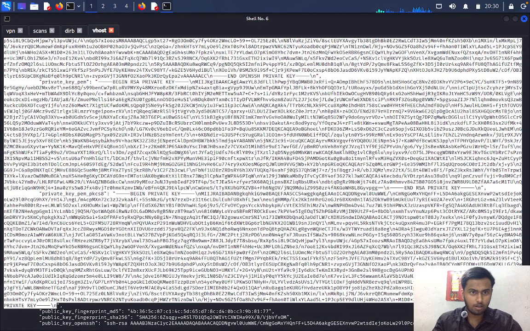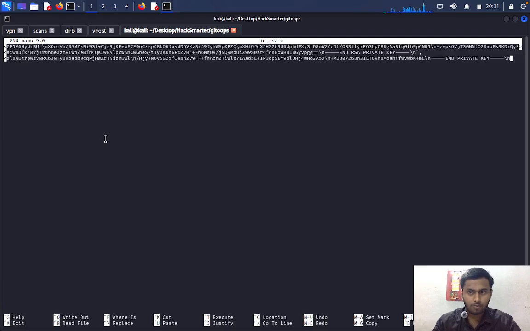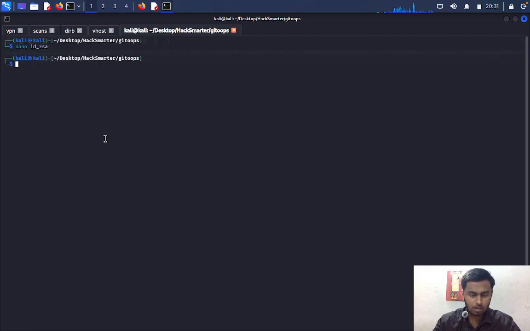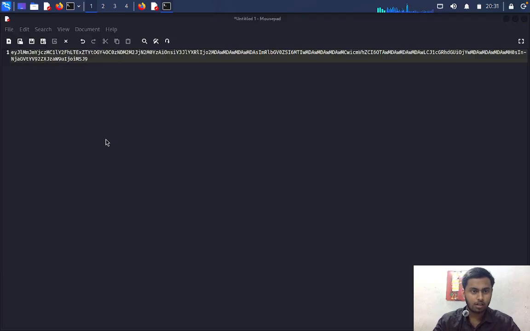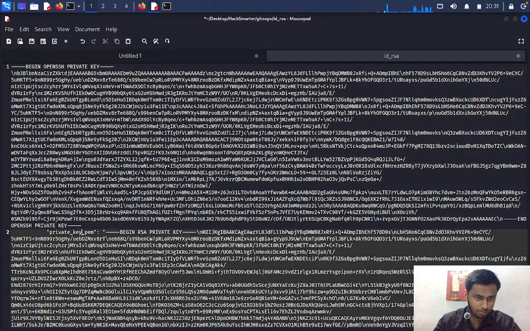And then go nano id_rsa. Let me use mousepad again. Use id_rsa. We need to do something.